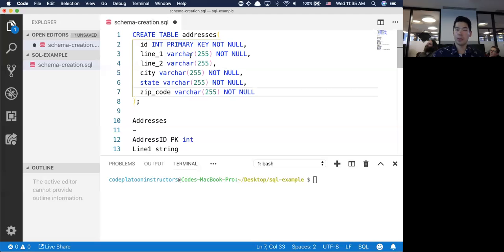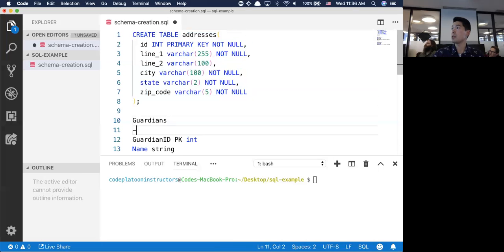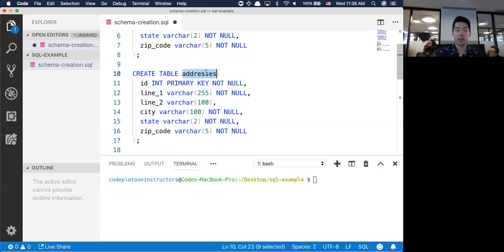All right, so are there any things we should limit? Line 1, 255 is probably fine. Line 2, 255 is probably fine. City, I don't know. There are really long cities, like 100-something characters. Yeah, that's true. Let's say 100 for this one then. City, 100 characters. A state, let's just say 2. That one's simple because it's an abbreviation. And the zip code, let's do 5, not the 5 plus 4. That one's pretty simple. We just created a table called addresses, and we're going to move on to the next few as well. Let's continue on. We're going to create a table called guardians.